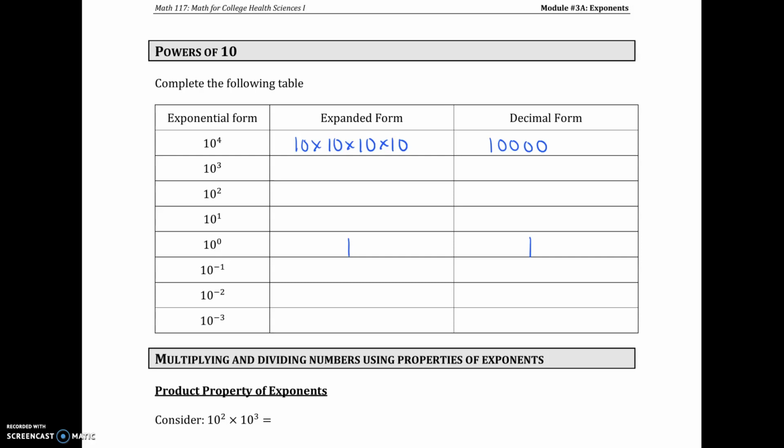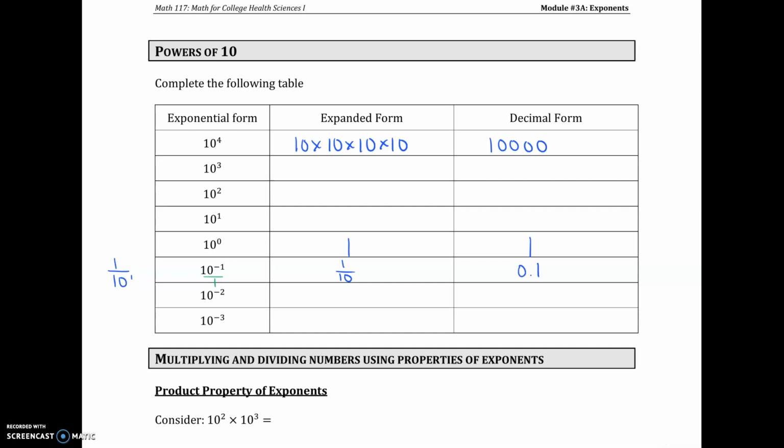So I just did a lot of stuff there, and I think it'll be more concrete if we put some things down. So in other words, I want you to think about what's underneath this 10 to the 1. Well, there's this invisible 1. If I flip this, meaning I now write 1 over 10, this negative 1 is now a positive 1. So this in expanded form could be written as 1 over 10. And if I evaluate that in my calculator, I get 0.1.